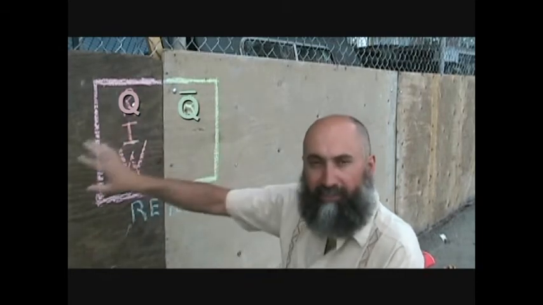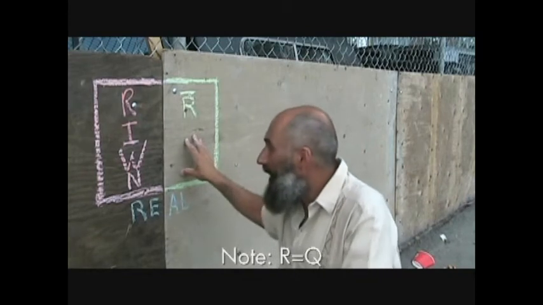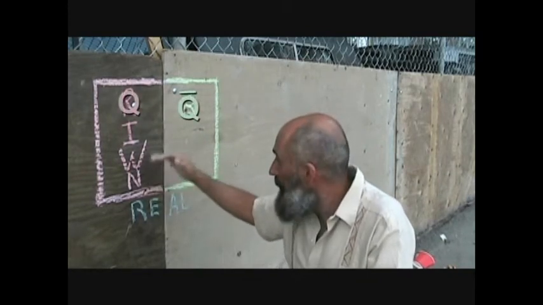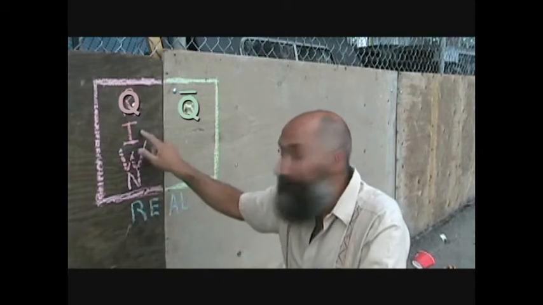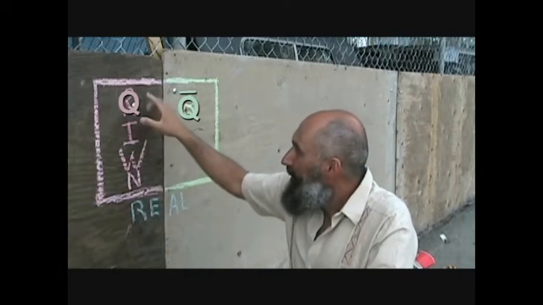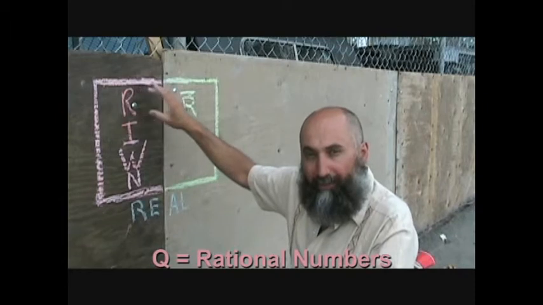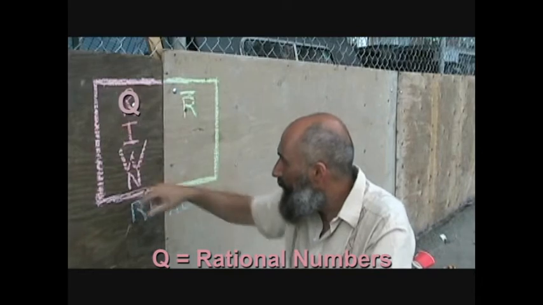So we talked about this before, and basically this is the real number set. And what we have on this side is the rational numbers, and on this side are the irrational numbers. Now, rational numbers were broken down into 4 categories. The natural numbers were the counting numbers, 1, 2, 3, all the way up to infinity. You had the whole numbers, which was the introduction of the number 0. And then you had the integers, which was positive and negative whole numbers. And then you had rational numbers, which were fractions of integers. Anything that you could write as a fraction of these is a rational number.